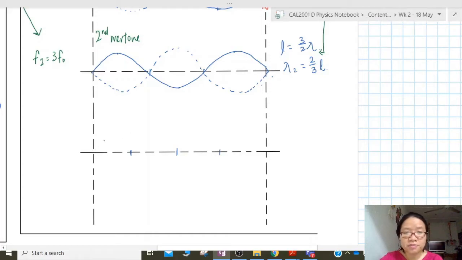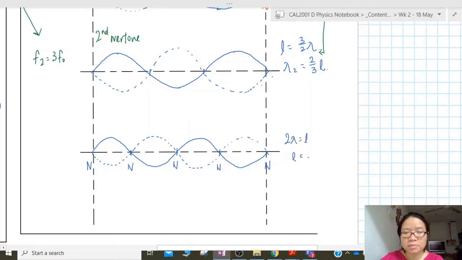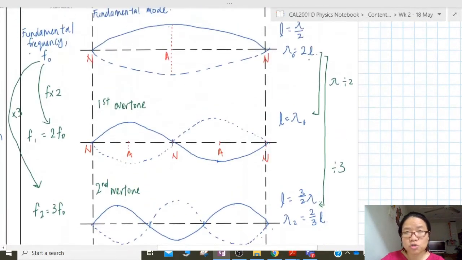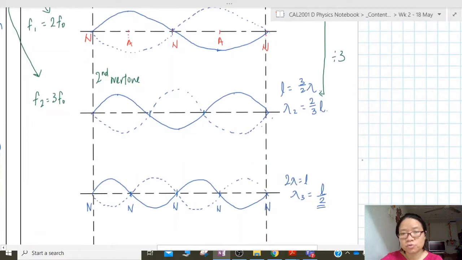All right. So we fit another lambda over 2 in. Now we will get 4 loops or 2 lambda. Okay. So right now your wavelength has been shortened 4 times because there's 2 lambda here. You can see I labeled the nodes. So 2 lambda will be equal to L. So lambda will be equal to L over 2, which is 4 times shorter than 2L. So I'm not going to draw an arrow anymore, I think.